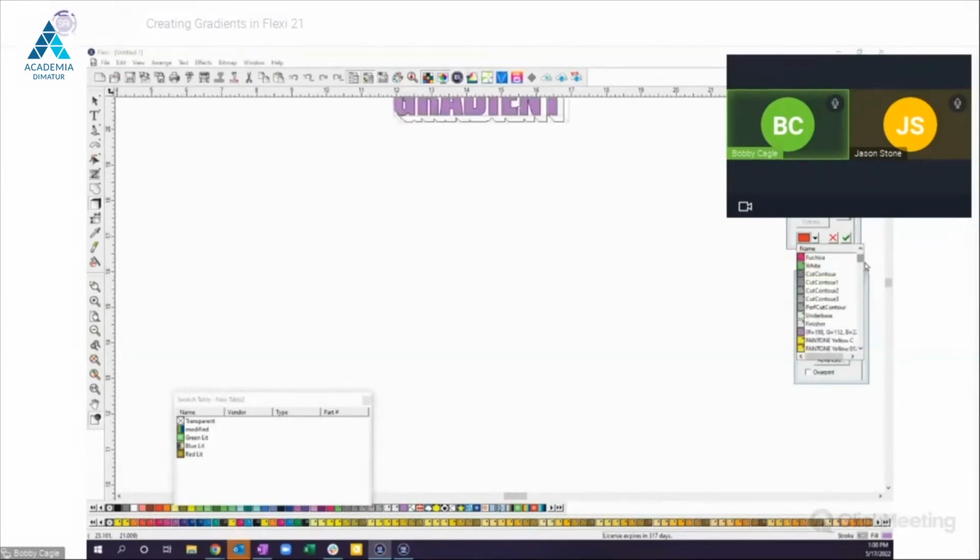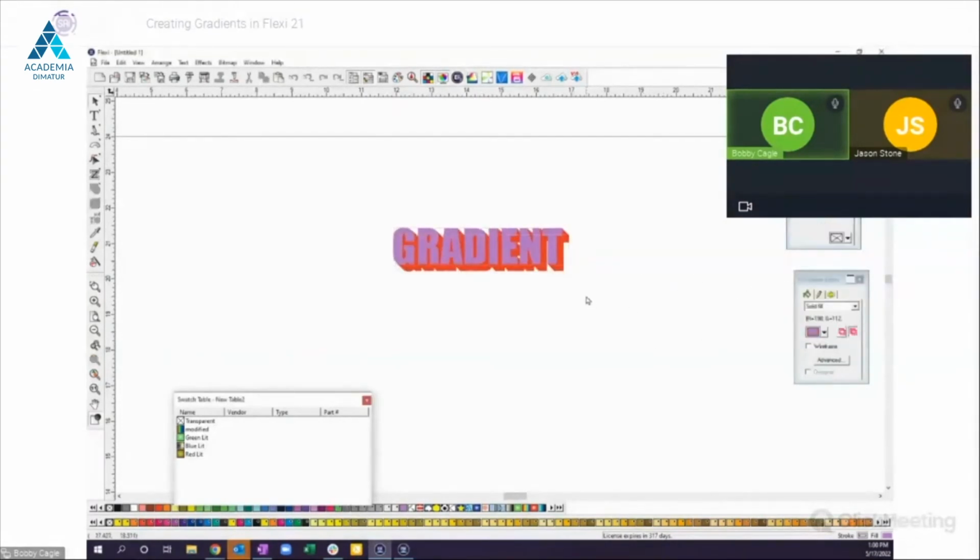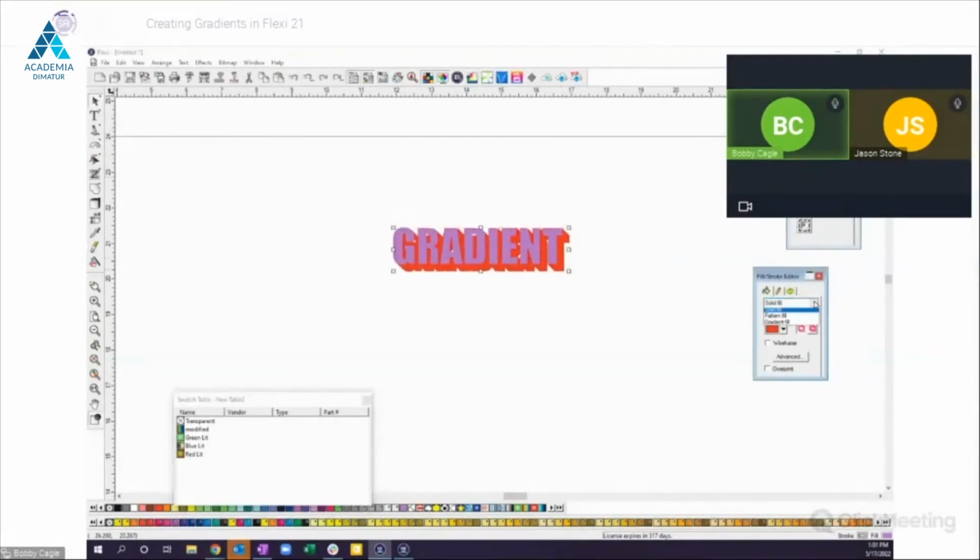Actually, well, okay, we're going to need to actually apply that, okay? Come back in here to our fill stroke editor and tell it to make that a gradient, okay? Just like that, and we can pull, say, our rainbow gradient, and then at that point we can come in here and stretch this out, just like that. All right, so there's our gradient in the drop shadow.